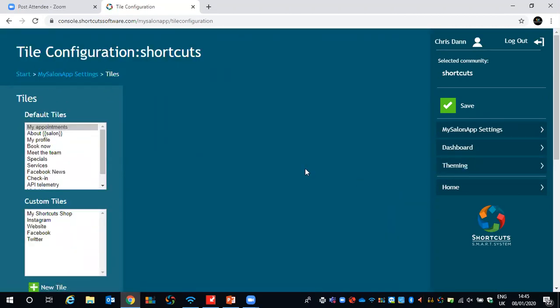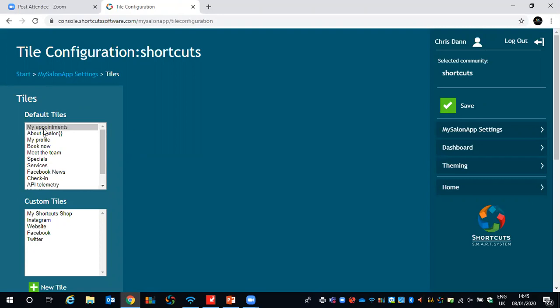Okay. So, like in shortcuts, we've made it a lot easier for you. We've done most of the work for you. So we have added in some default tiles. Now, all of our default tiles do have default imagery, and I would definitely recommend you change those images for the tiles. If you're not quite sure what I mean by a tile, that is basically the buttons which make up the app. So you can click onto it, and it will take you to a different aspect of the app. So I'm now going to outline for each and every one of you what those default tiles will be.